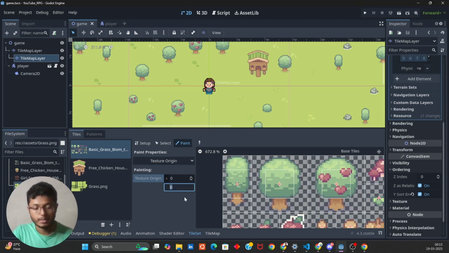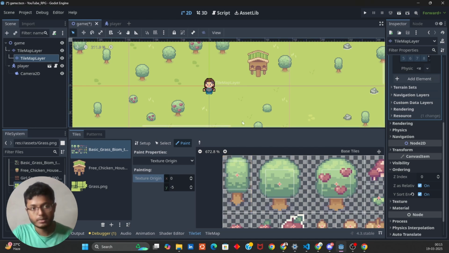What I can do is make it -5. If I click on this, you can see there's a little bit of a change, right? Let me make it 5 instead. Let me click on this again. As you can see, both in our map as well as here, the positions have changed a little bit. So now it will consider this point as the center of the tree and not when we had y equals 0.